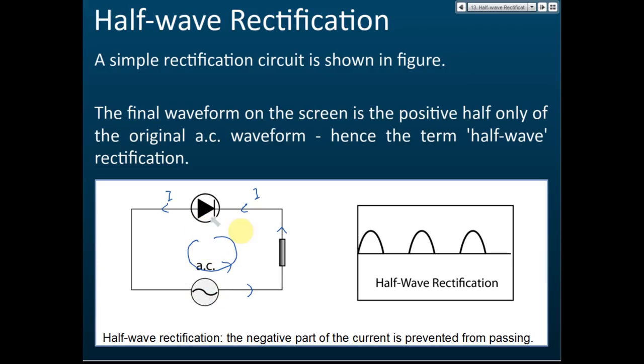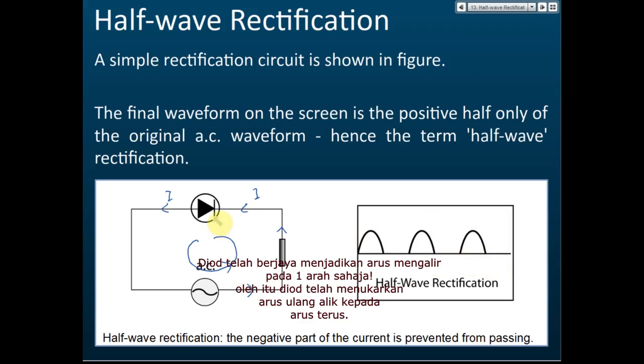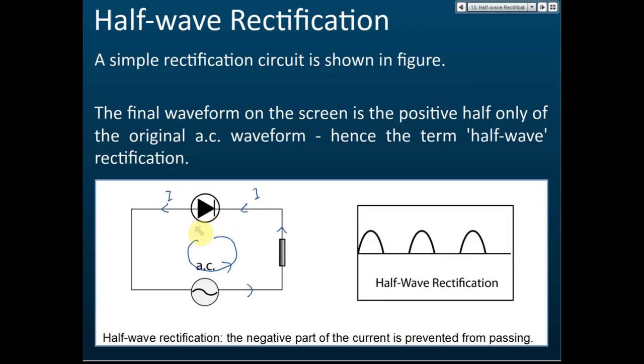So you have clockwise, nothing here, clockwise, nothing here, clockwise, nothing here. So this diode successfully converts an alternating current to direct current, right? It changed alternating current to direct current because the current can only flow in one direction only. No current flows backwards. And initially, it's like a wave, right?